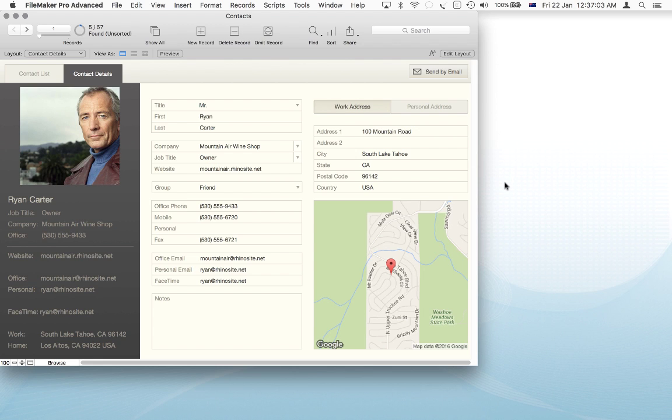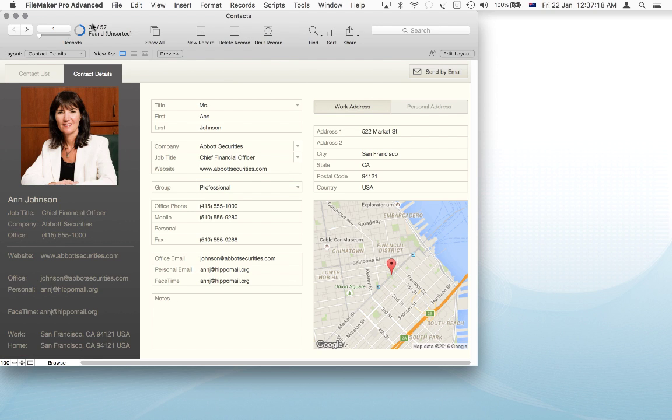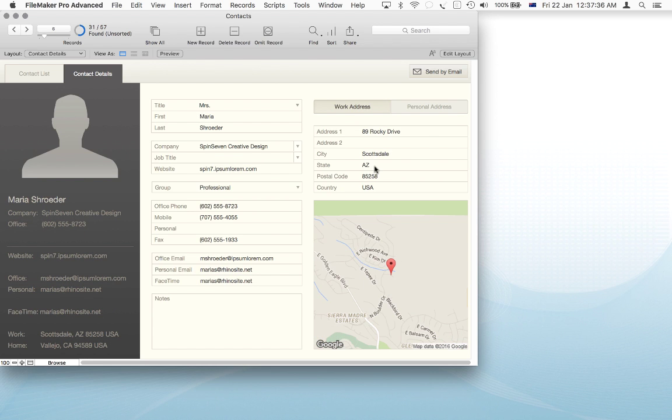Okay, so the last, most complex multiple request search that we're going to perform is one where it is effectively a logical NOT search. So in this case, what I'd like to know is all of the professional people in my database, and if we perform that find, we'll find that there are 31 of those, but I would like to exclude from that list of 31 all the professionals who are based in the state of California. So there are probably quite a lot of those, but there are some of the professionals outside the state of California as well. So how do we construct this?